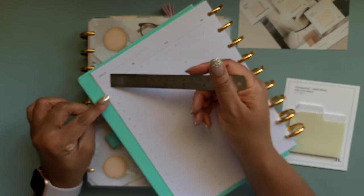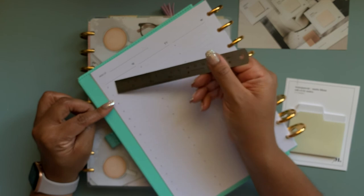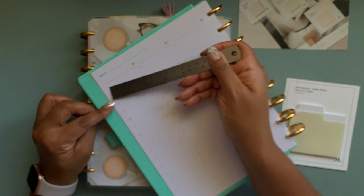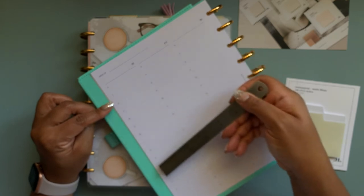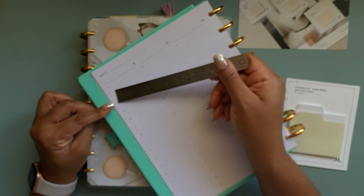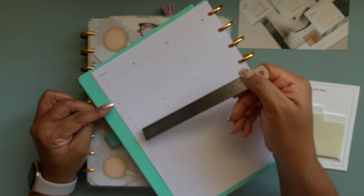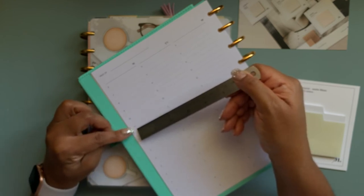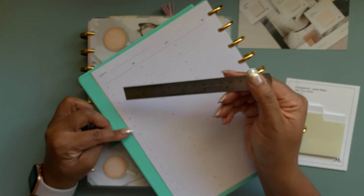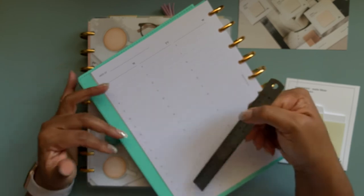I also like, and this is something they say on their website at Cloth and Paper, that it starts from 6 to 9, but it doesn't say AM and then down here PM. So if you start your day at 6 p.m., you can just put a P here and run yourself down through the day. That might be really useful if you're a nurse that works the overnight shift, or like my brother, who works for a major shipping company and his work day starts at 11 o'clock at night. Or if you're a doctor that works overnights, your day might start in a different place.